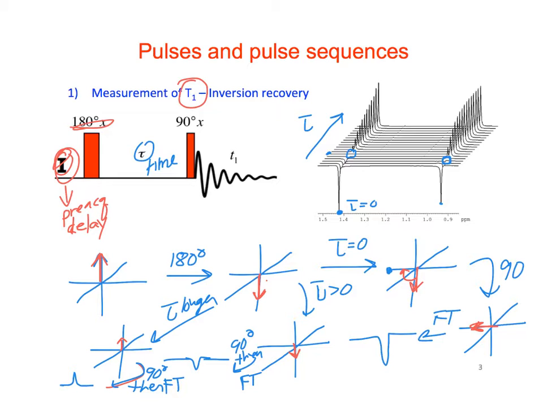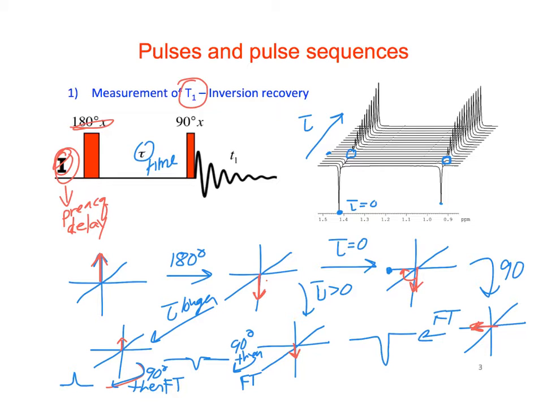This is showing what takes place when you do the second pulse, the 90-degree pulse. Okay, so we did the 180, inverted the spins like this. We waited 0 amount of time, so it still looks the same. We do the 90, and that rotates it this way into the minus y, I think, and then we acquire and do our Fourier transform, and so we get this negative peak. Okay?